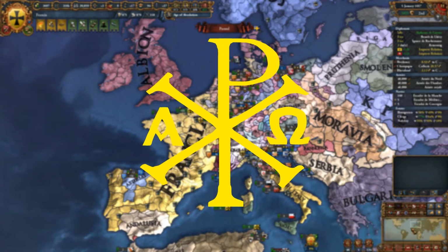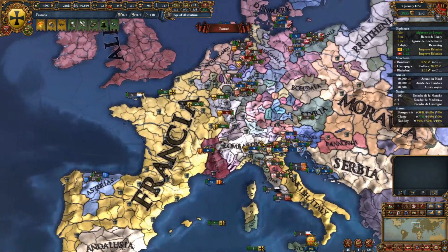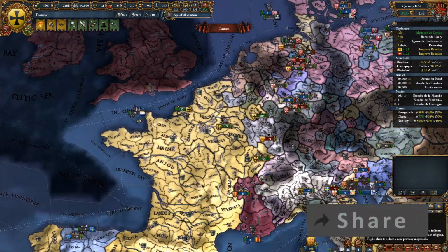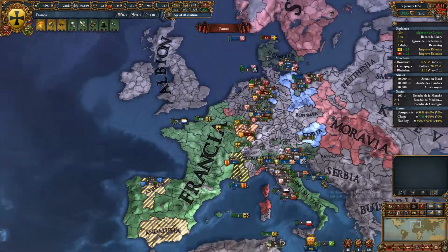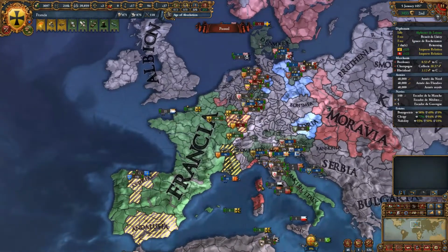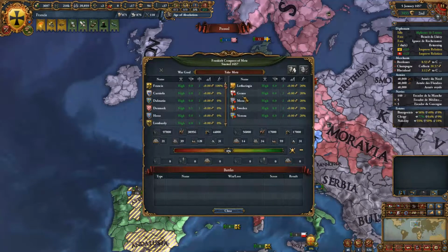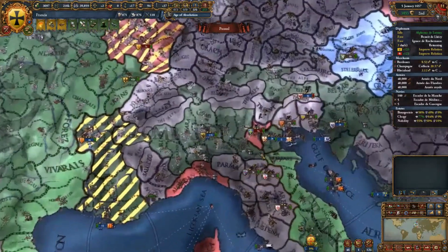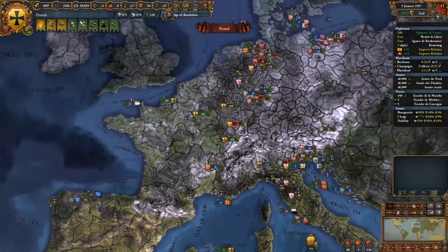My name is Michael and today we continue our campaign in Europa Universalis 4. This is the Ante Bellum modification, and in the previous episode we declared war upon Lothringia. Now we are at war with Lothringia, Genoa, Moravia and also Sweden. Yes, and the city-state of Verona, which is so small and insignificant that I can hardly even notice it.